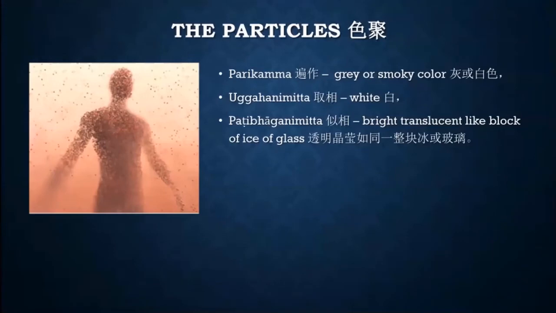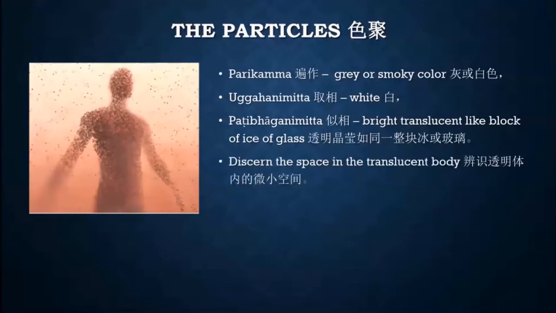So it can be like ice, also can be like glass. Then when we can see this kind of brightness, also keep designing four elements on it. Then in the very beginning of Dhamma talk, I have already said, from time to time, the Buddha also talks about six elements. One of them is space element. So after seeing that, we can design space in the translucent body.